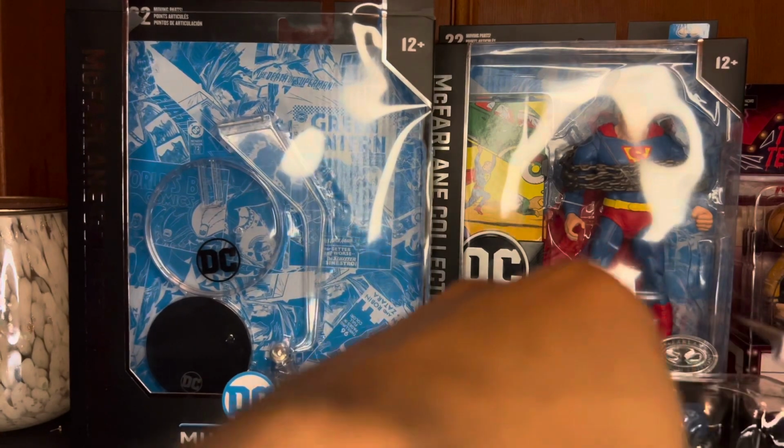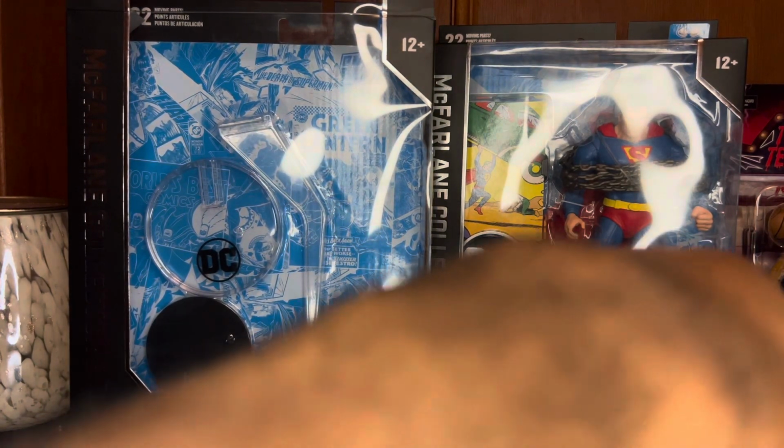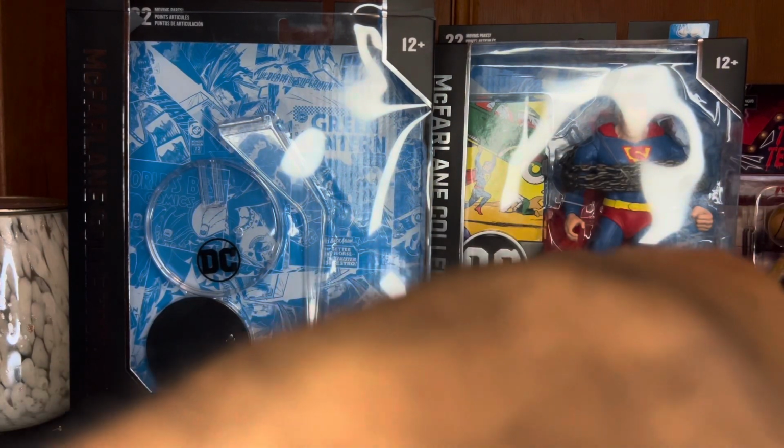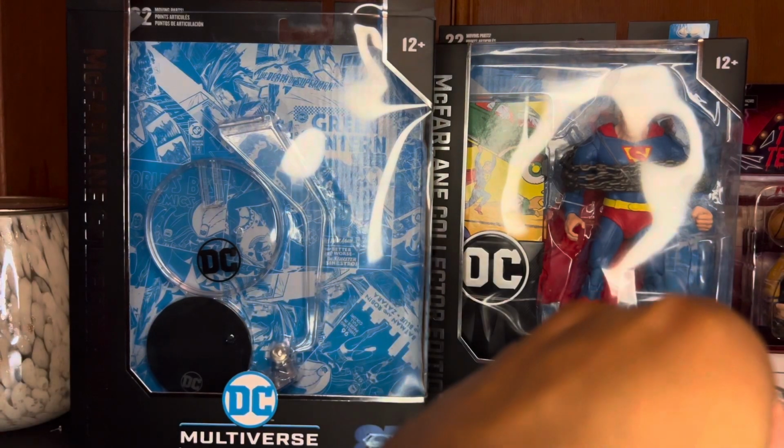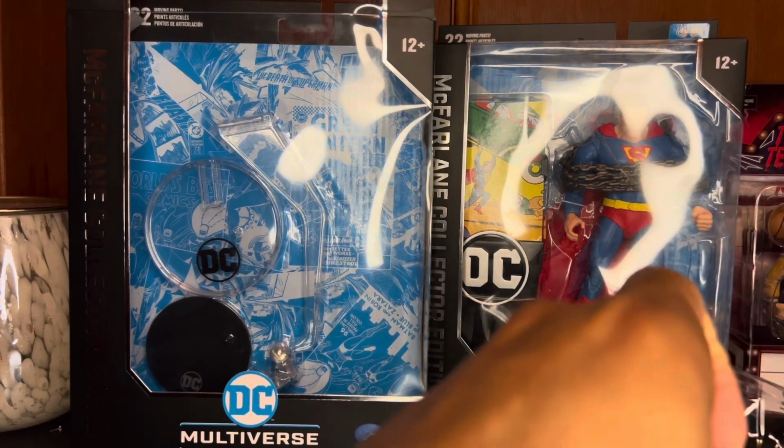I'll also give you a small glimpse at my Superman collection that I have in my office and show you where I'm going to display Superman and all his suits through the years.